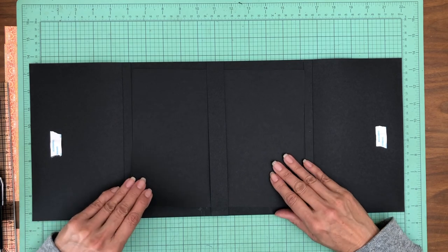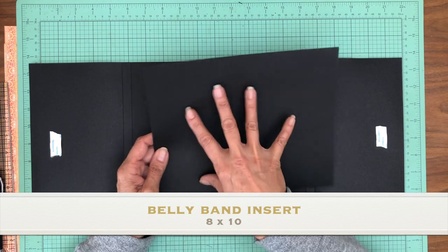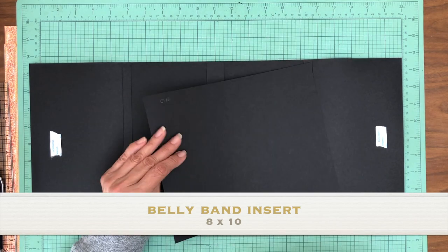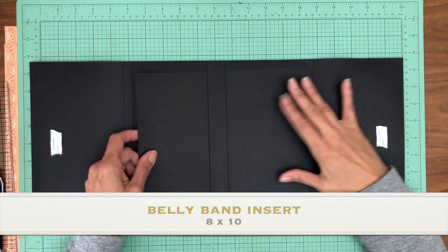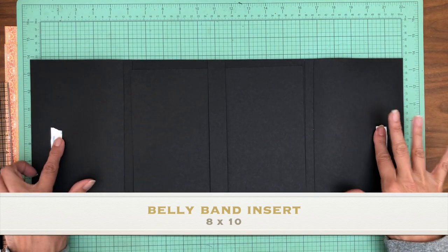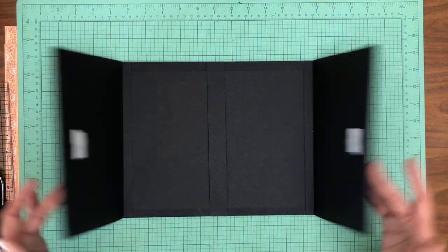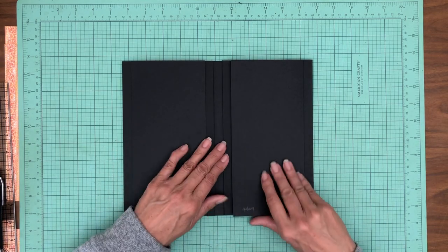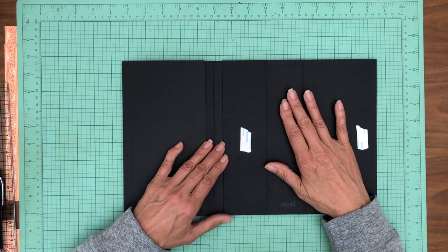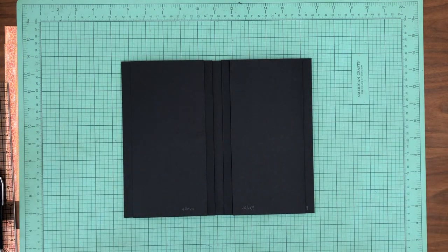And there's one. So you'll have designer paper at least on one side and a photo. But potentially you could have photos on both sides and designer paper on both sides. That's why I added this additional magnet here. Instead of trying to get away with 3 magnets on each side, it's going to take 4 on each side. So a lot of magnets for this page, but I think it's a really cool page. Got your inserts here, and then we got another large insert here. So I think it makes for a nice page.